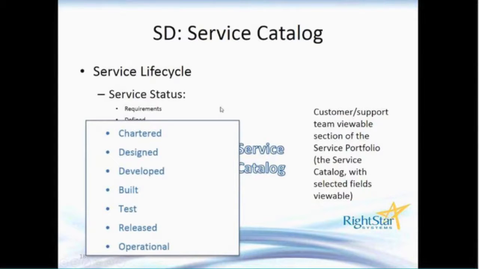There are different ways that we have of recording services in a catalog. There's nothing in ITIL that indicates it has to be in a database format, but certainly that does make it easier for the organization. Something else to keep in mind is that there also can be different components of the service catalog, so that we may have different levels.